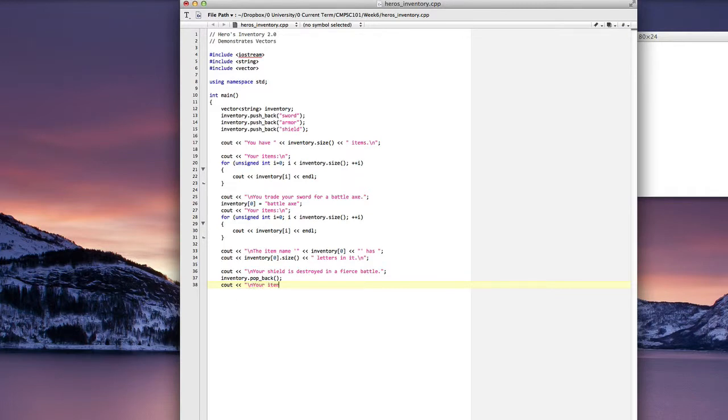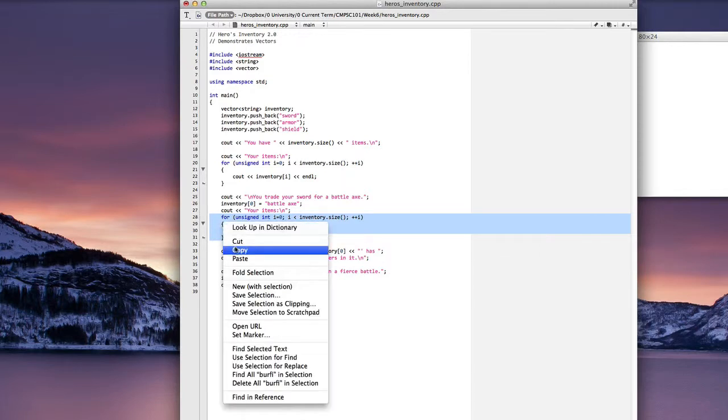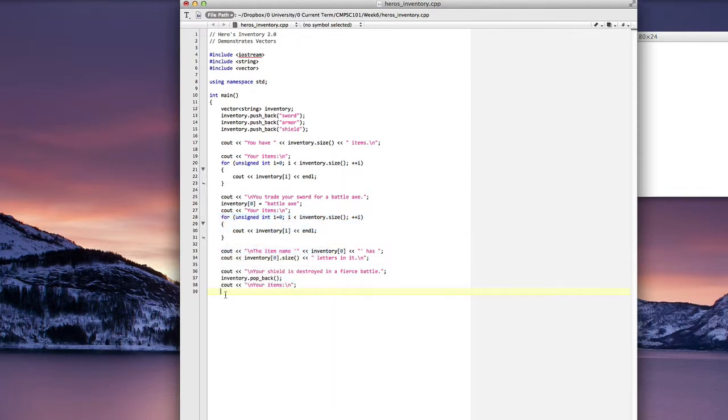Now we'll go ahead and display the inventory again. And rather than typing my loop a third time, I'm just going to copy it and paste it where I need it to go.